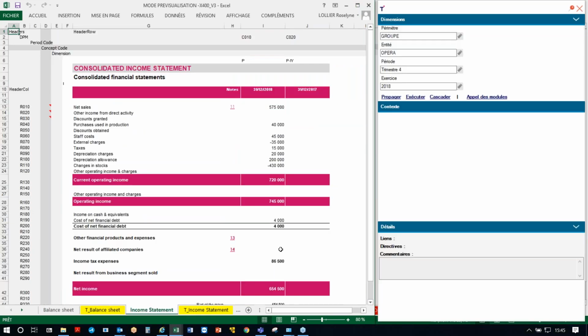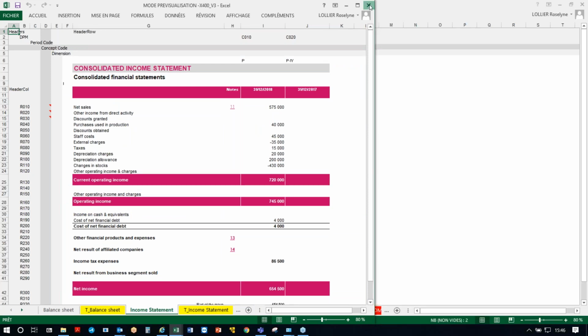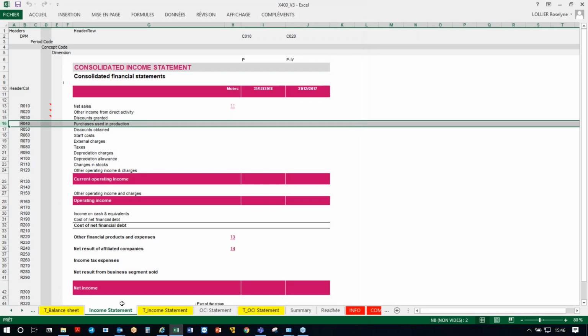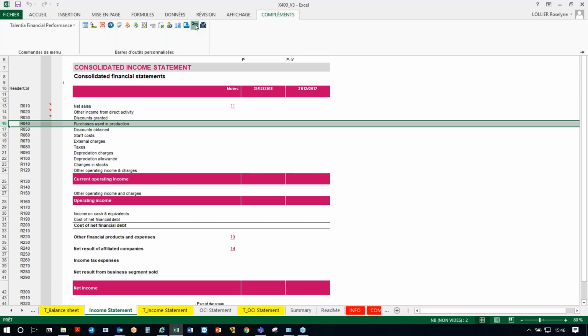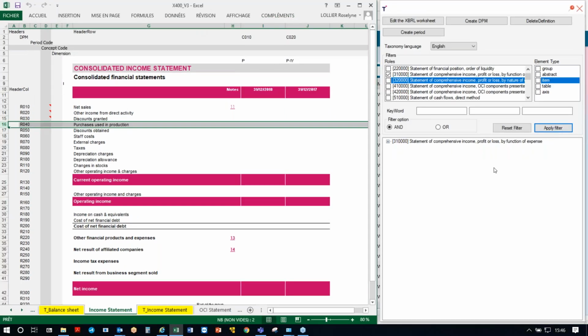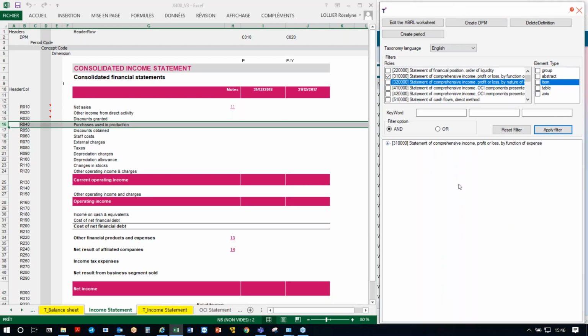So that is how the system is very consistent for doing the tagging, because since all the statements are Excel based, it's very easy to start from an Excel workbook to define the financial statement, and then to link it to a taxonomy. In the same panel, in the report designer, you design your reports, and then you map them with the taxonomy. So that is the thing I wanted to demo. It's okay for me.